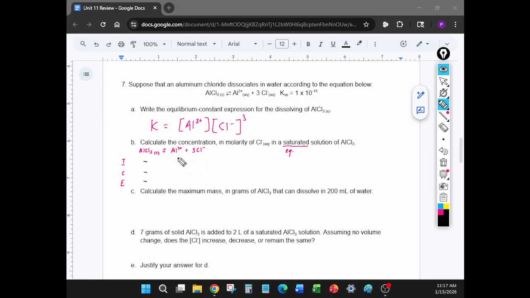Okay, what are our initial values for the ions? 0, because we're allowing this solid to dissolve. So initially it hasn't dissolved yet, so this is going to be 0 for each of them. Okay. All right, so if we look at the change for the ions, is it going to be a positive or negative change? Positive, because you start at 0, so you are gaining. Basically, what's happening is the solid is starting to dissolve inside of the water. So it's going to be plus X and plus 3X. That will give us our equilibrium concentration of X and 3X.